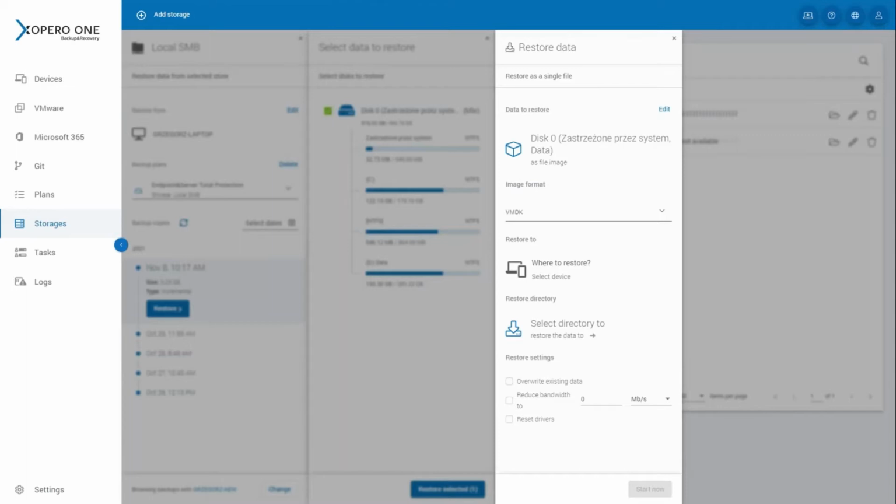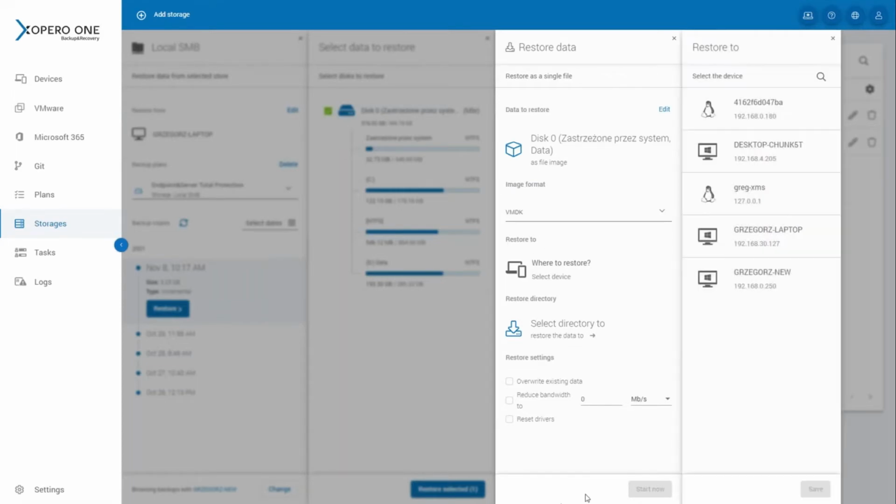So you can make a backup of your physical machine, restore it in one of the provided file formats, and after that, import such a drive image to Hyper-V, VMware, VirtualBox, in order to create a virtual machine based on your physical backup. So once we choose the format, we have to choose the computer we are going to restore our drive image to.